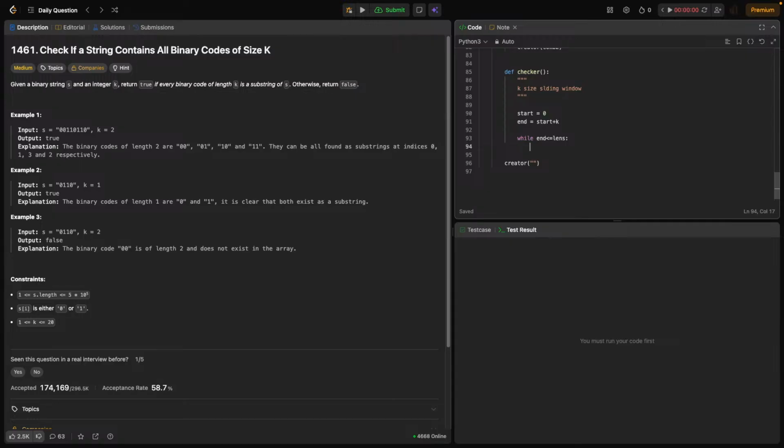All right. So there's a string. We can't do equal to, we do less than. Why? Because let's say you come over here, right, and you get 1 and 0, so the 0 becomes a problematic thing, right? Okay, so until and unless end is less than length, we should be fine. So this is one good thing.